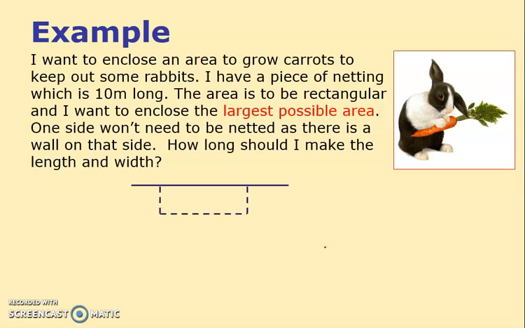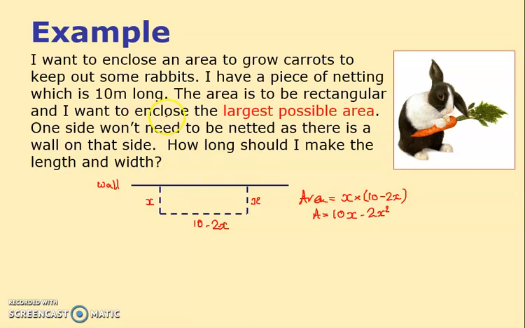All right. So here's the picture of what I'm going to be doing, and obviously my dotted line is the wall, but this is my area that I'm going to need to net off, and then it says the whole thing is 10. So I suppose if I set this equal to x, and this is obviously x, then this would be 10 minus 2x. That works. And so therefore the area of my section here is length times width, which is x times by 10 minus 2x, which is quite easy to do. A equals 10x minus 2x squared.